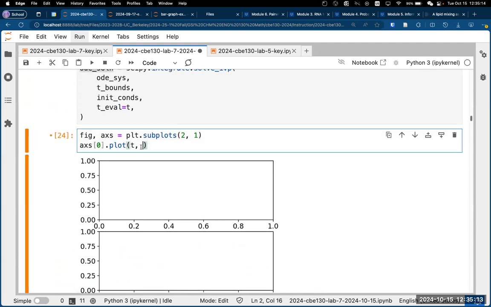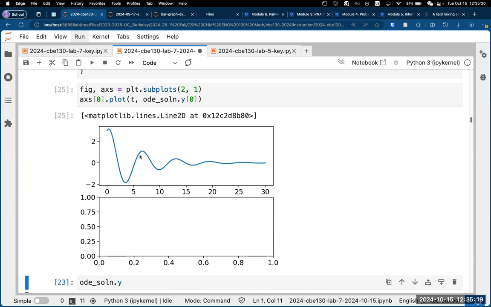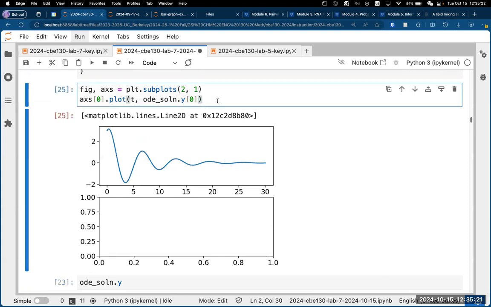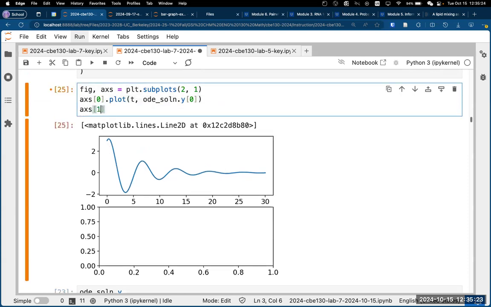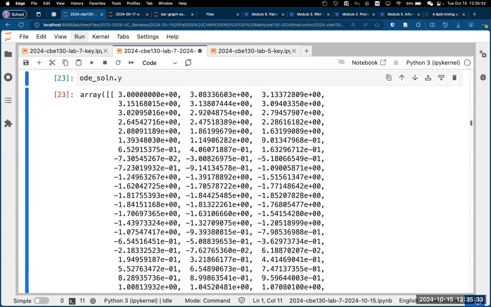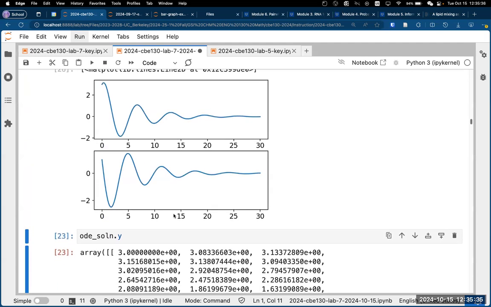So we have ODE solution.y, the 0th index. So this is the x solution. And similarly, on the first index, we want to plot the velocity v. So ODE solution.y, retrieving the first index. That gives us the velocity.